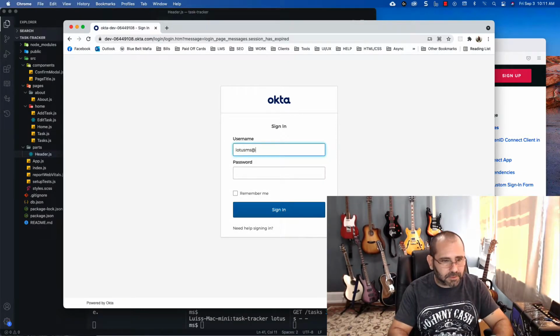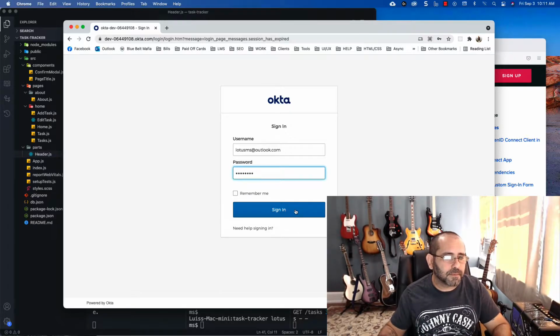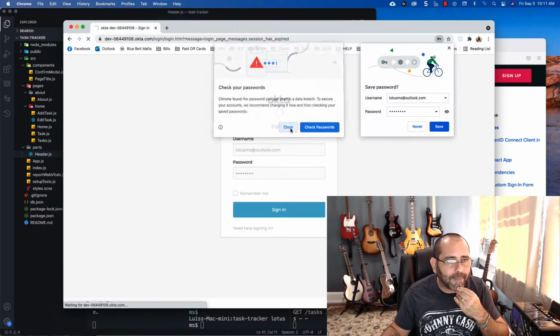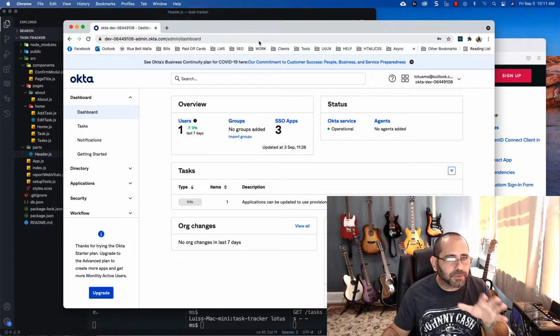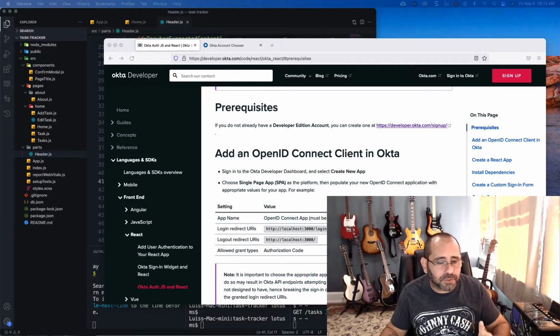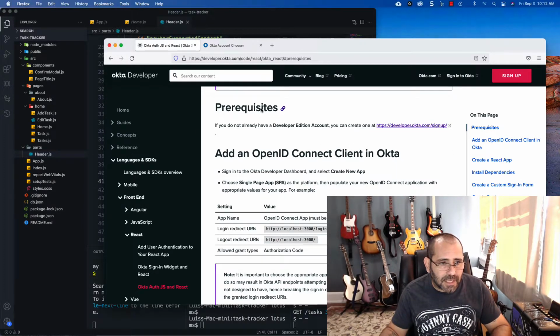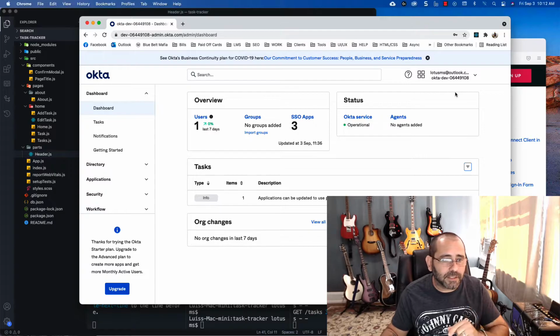I had my email there. And the password, which is secret. Save it. Alright, cool. So I am logged in, everything that you see here. I'm gonna put that aside because we're eventually gonna step into that. But the reason I did that is because as a prerequisite you need to have that, and then it tells you that you need to go and create a single page application and all that stuff. Before you start anything, you have to create that environment.